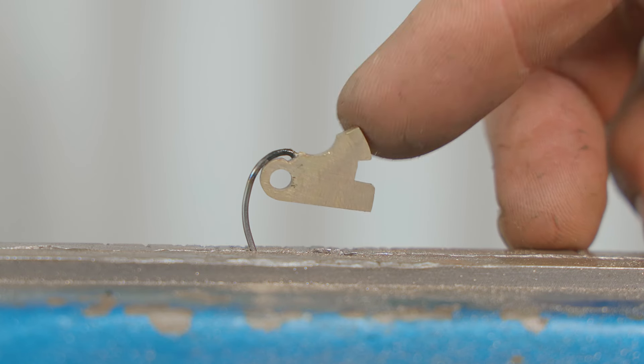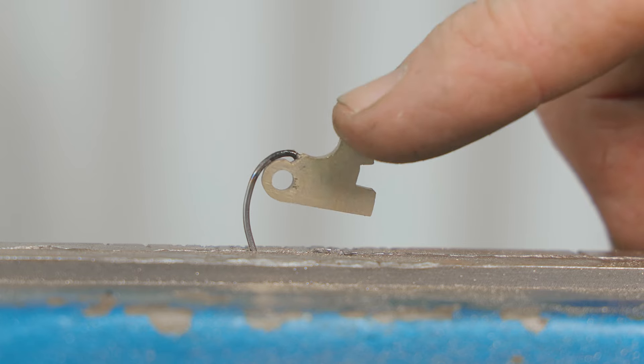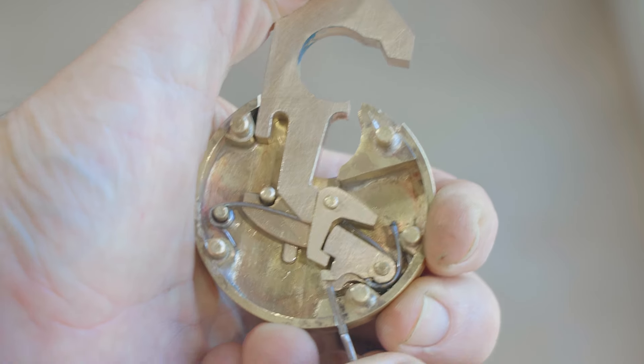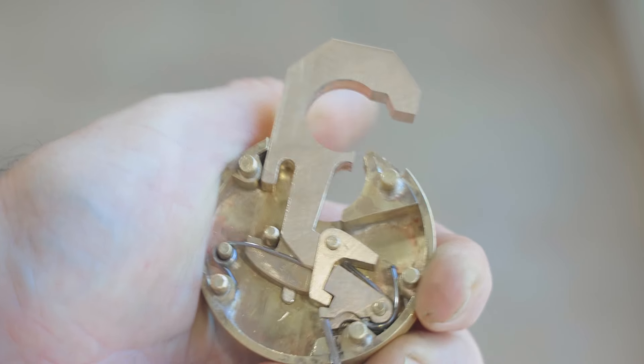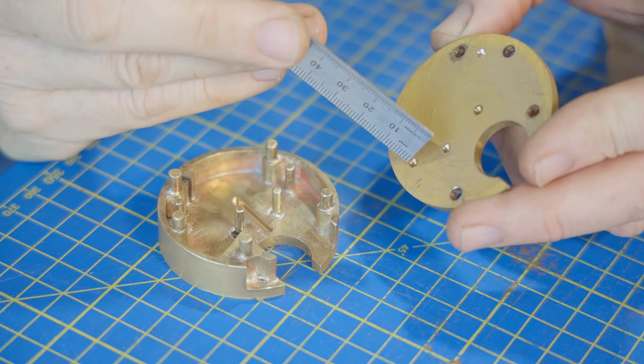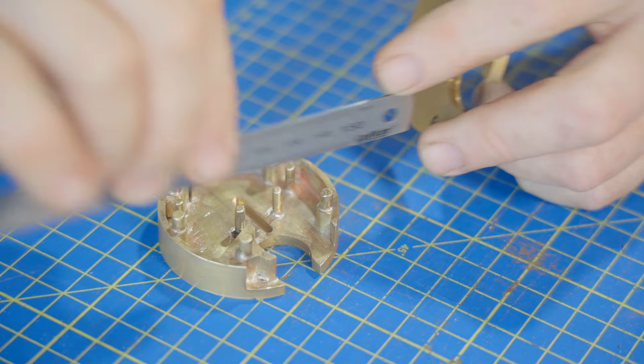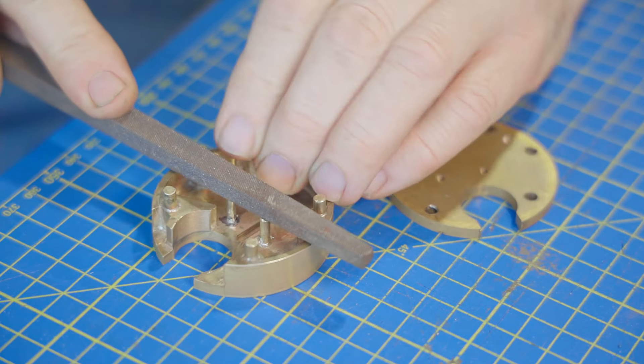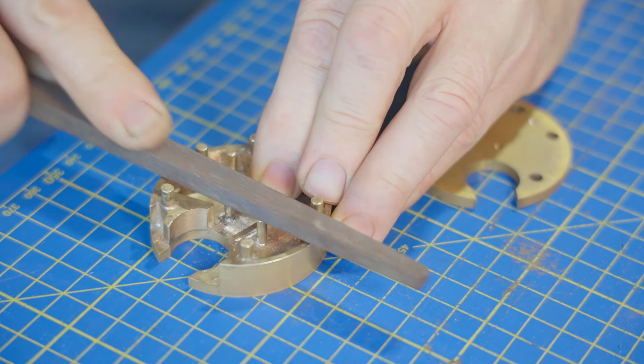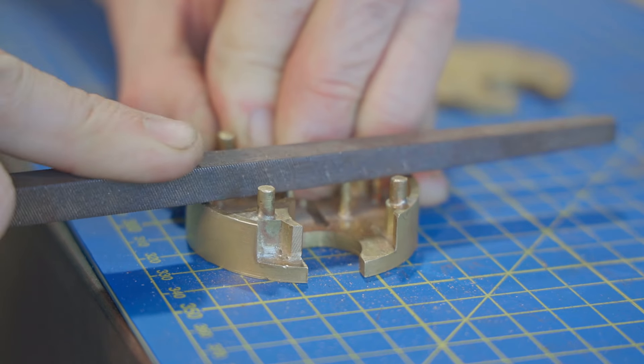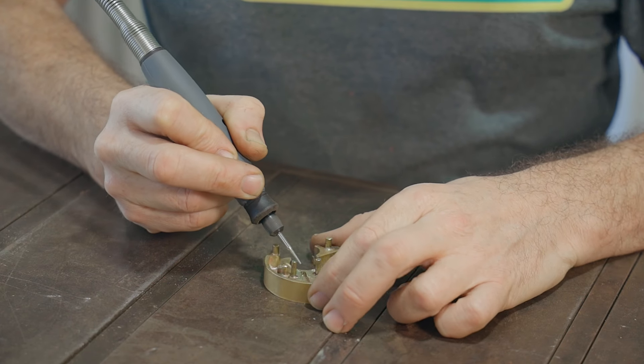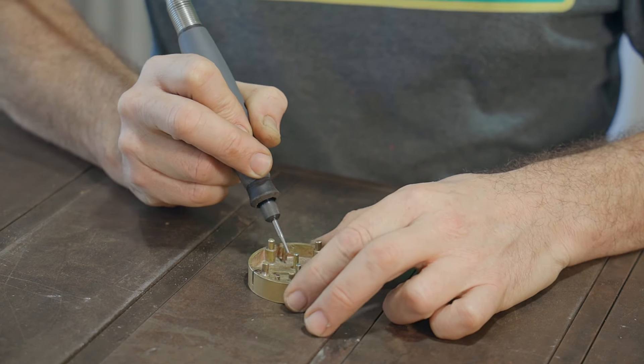If it has compromised the springiness in any way it's still working pretty well for what's needed, and these springs really don't do all that much at all. You can see now that they're staying in position and not angling down towards the bottom, and because they're staying straight I don't need a front as they're not trying to pop out. Next I'll fit the front and to do that I need to file down the center pins which were left too long.